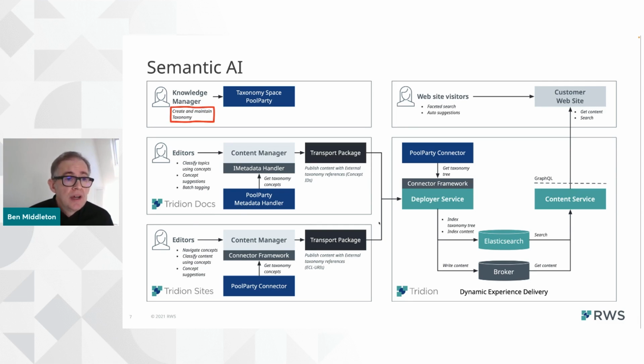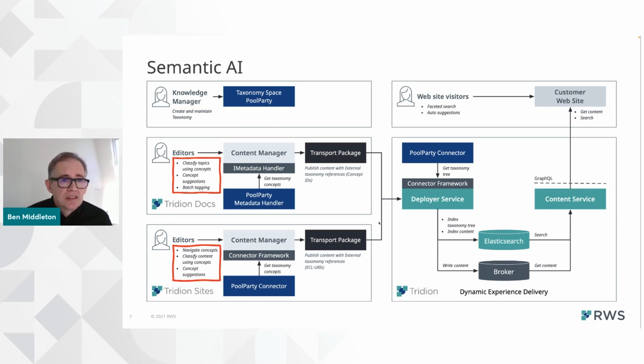So if you follow the path through here, you'll have your knowledge manager who typically is responsible for maintaining your taxonomy. So they may use a pre-existing taxonomy and augment it with your industry-specific concepts, or you may build this from scratch if you wish. But there's typically a job that we have for someone to maintain that taxonomy, and we can use Taxonomy Space in order to do that. And you've seen some of that already, I hope.